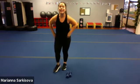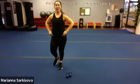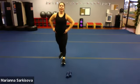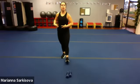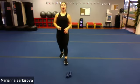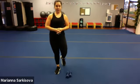Working those obliques, there you go. You guys are doing awesome. A minute seems like it's gonna take forever and then it's going by pretty fast. Good, yep. It's okay if your hips don't tap the floor. As long as you're using those obliques, that's okay. You're at your halfway point, 30 down, 30 to go. If you need to today, stop, take a 5 second break, rest, and then just get right back into it.